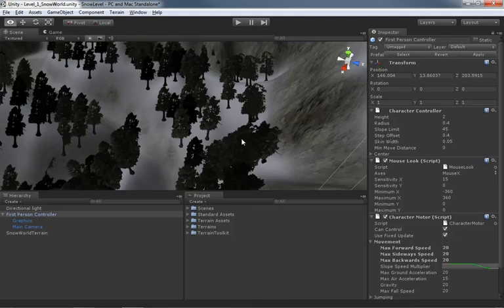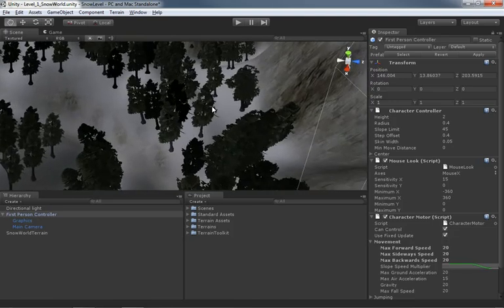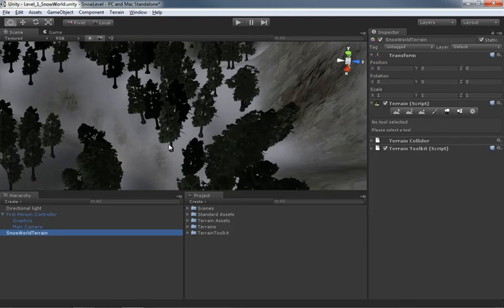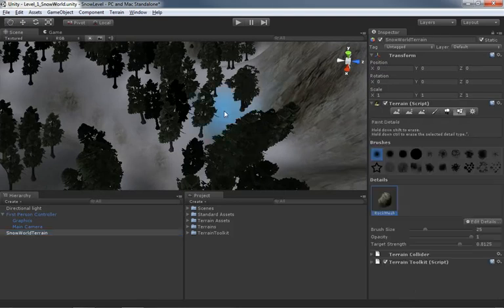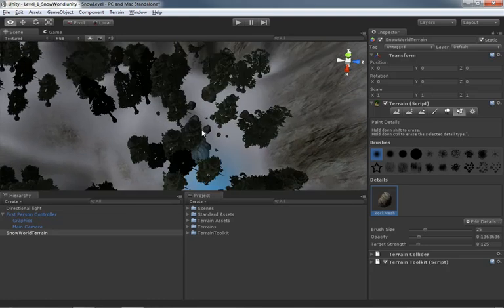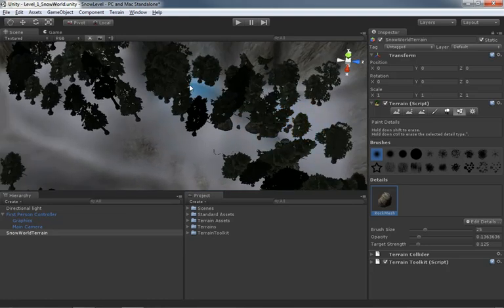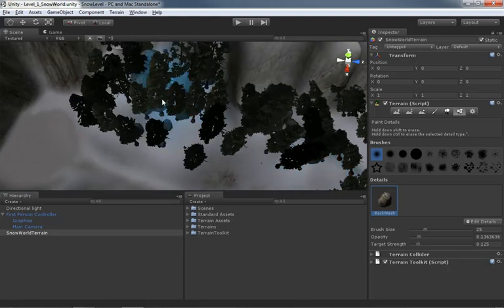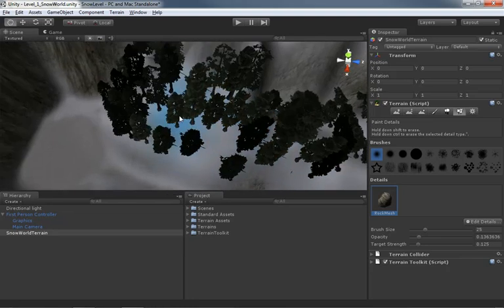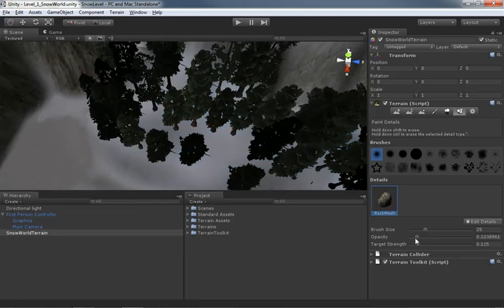Now, let's see. We can probably come out here, and we can add a few more rocks. So what I'm going to do is select my terrain, and we'll hit Shift-Y, and that will bring up our detail painting tool again. Now, I'm going to bring down my opacity and bring down my target strength, and the brush size can be huge. And if I click, I can just put a few idle rocks out here amongst the trees, just to give us the impression this is kind of a rocky area, and that was a little bit too much. So we'll bring down the brush size a little.